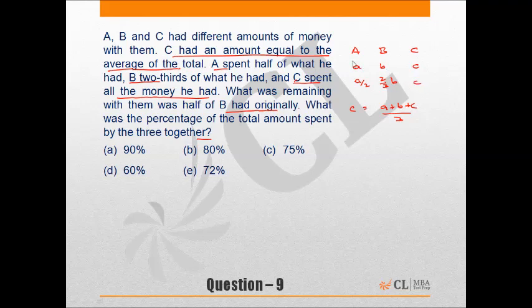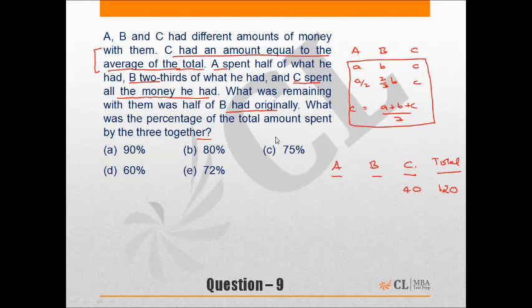Such questions, avoid using variables and symbols. Create a situation where you can use the data in terms of numbers. Let's just start all over again. A, B, C. We know that A, B and C are there and there is some total amount with them. The question starts by saying C has an amount equal to average of the total. So we can assume the total will be 100, but 100 by 3 will get us into decimals. So let me take a multiple of 3. Let me assume the total amount to be 120 rupees, and hence let the amount with C be 40 rupees.